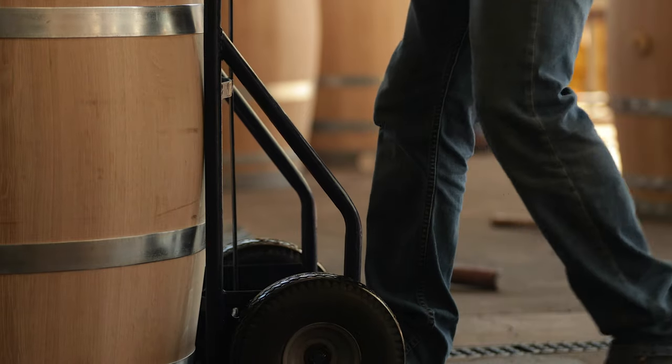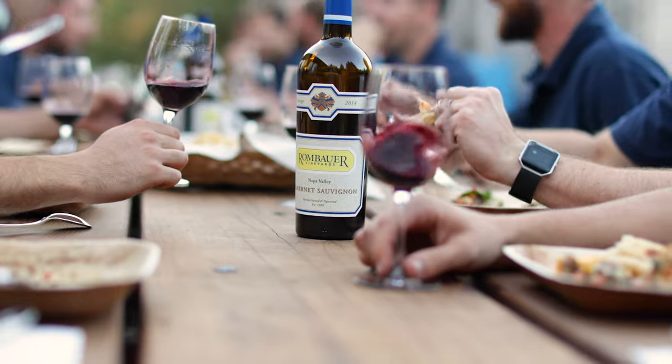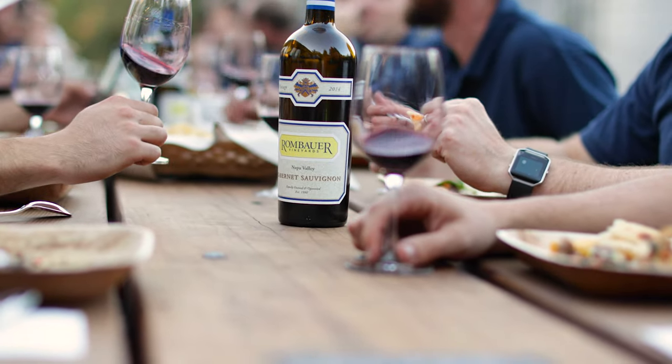When we're finishing up the wines, one of the most important steps is bottling. Because bottling is so important to us, we've moved to a process where we're actually screening individual corks. With every Rombauer wine, we'll be able to guarantee that every cork has been screened to be free of taint.